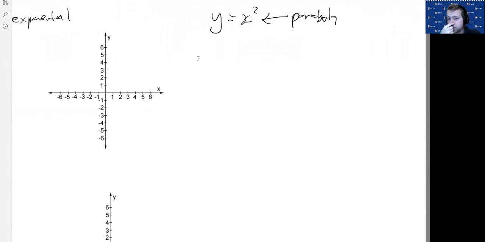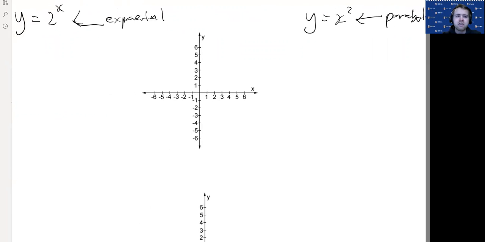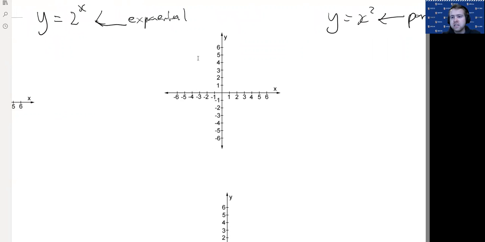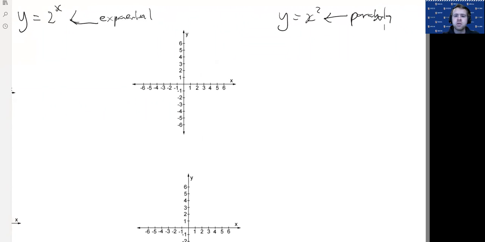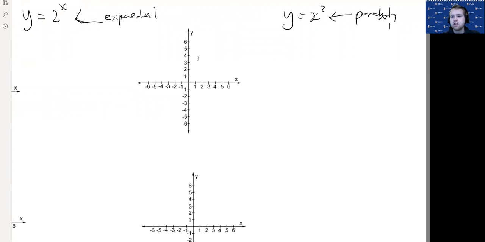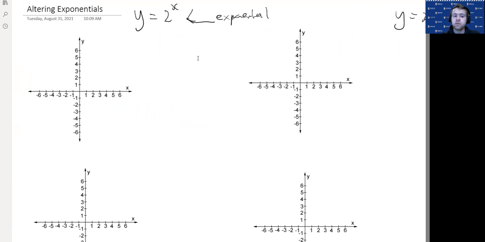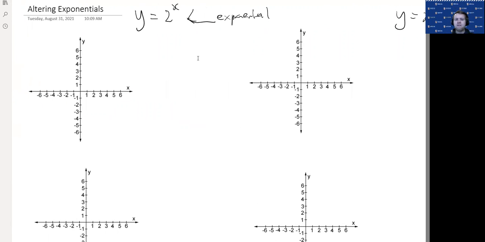A parabola has a quadratic equation where x is the base, and then you've got a squared as the power. So 2 is the power in this case. Now these look very similar, but they're quite different shapes. They behave quite differently. It's important that we can see the difference between a parabola and an exponential. So that's the first thing that we need to get over.